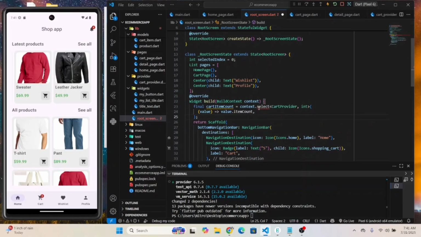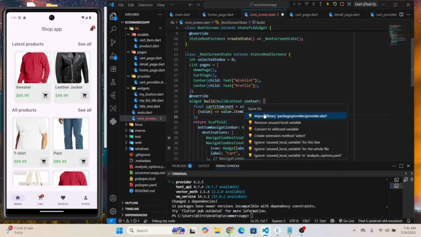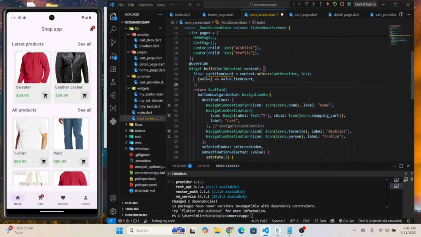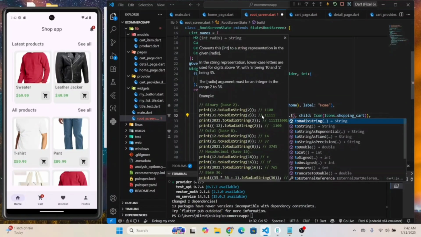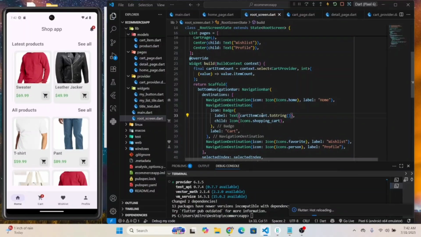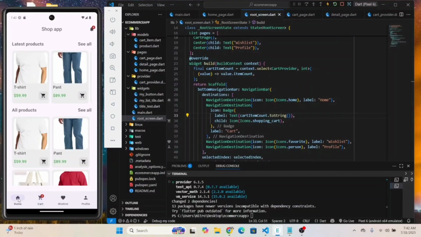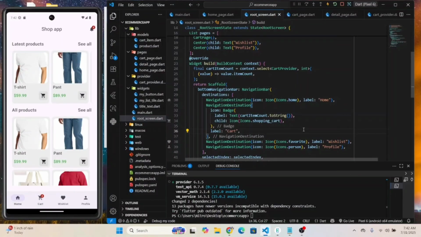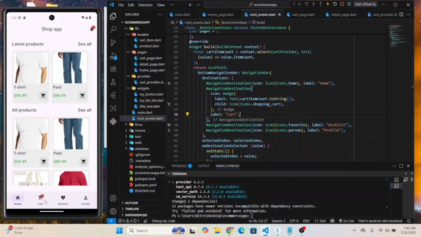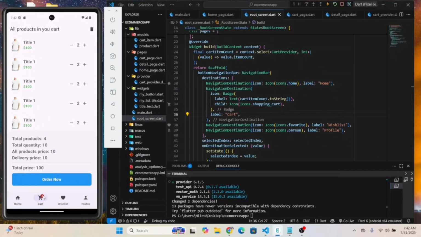Import the cart provider and provider package and give here cart item count, turn it to string and save it and it should be seen here too. Okay, and let's now show this cart, I mean this page.